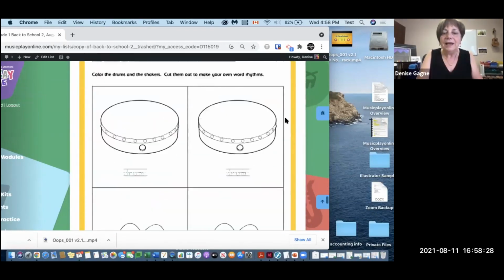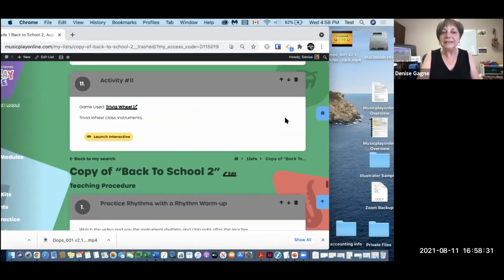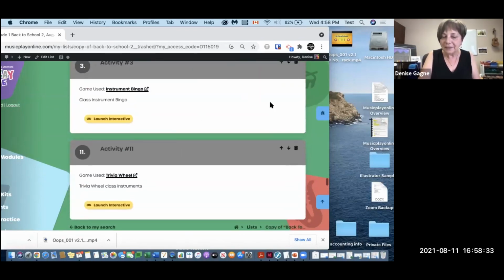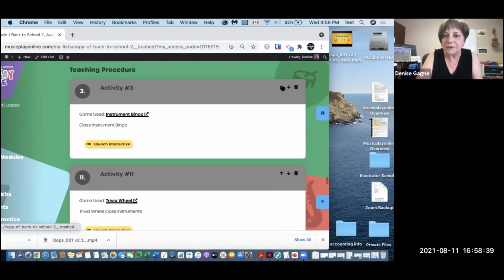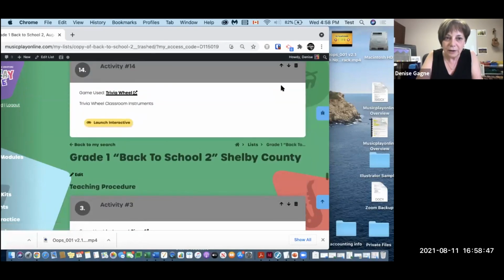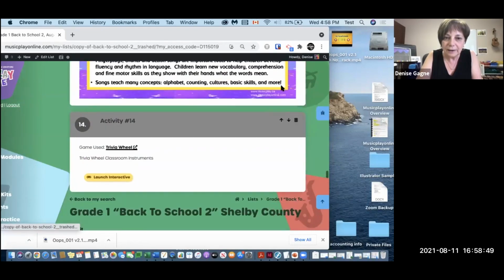How many, I wonder? So if I want to move these games up, because I had the classroom instrument activity earlier in the lesson, I use these arrows. I think there's something weird happening, it's not duplicating, it's actually just creating a massive list.